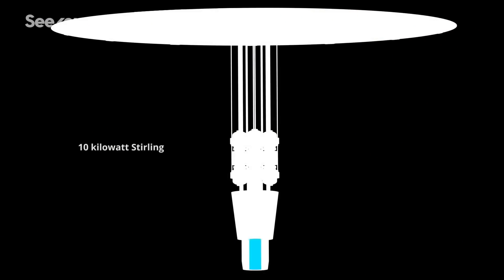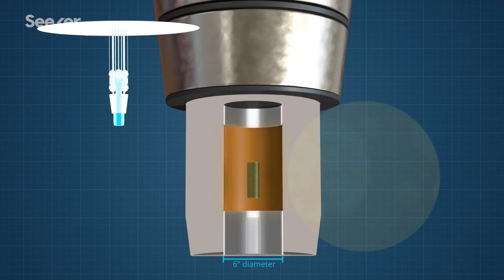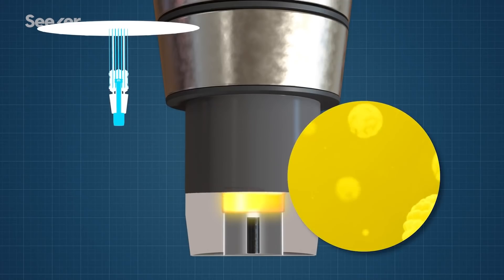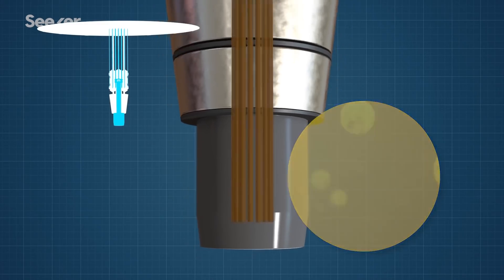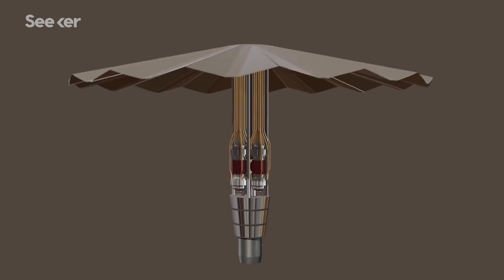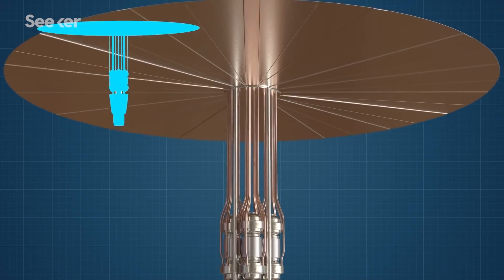Kilopower is 1 to 10 kilowatts of electrical power. That's starting with the fuel source. It's uranium-molybdenum-alloyed fuel, highly enriched. We have sodium heat pipes that are attached to that core. That sodium heat pipe carries that heated vapor up to the Stirling power conversion system. Then we have to cool the engines to get that temperature difference that we need for that power conversion and keep the engines from overheating.